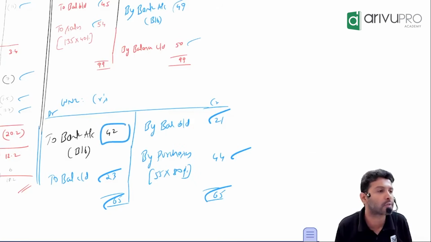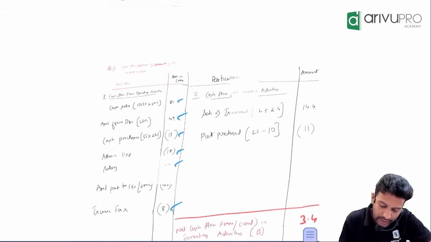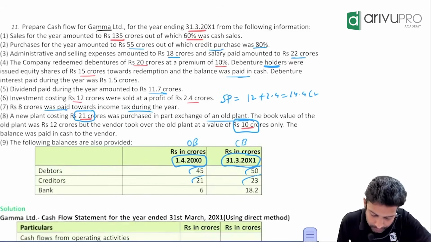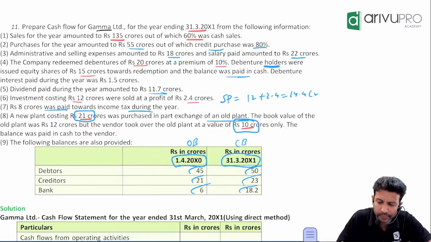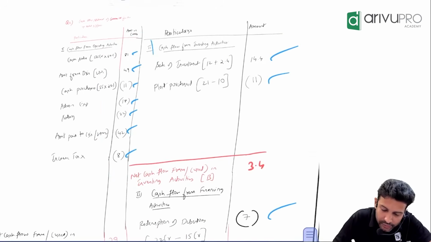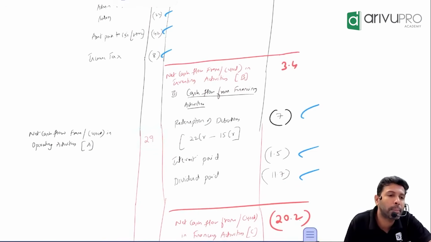Will this come in cash flow statement? Yes. Where? As what? Negative 42. If you check, I think last they have given opening balance of cash, closing balance of cash. This is a category. Okay. So when you do all this plus minus, if you just check everything we have ticked off, you will get the net cash flow from operating activity.